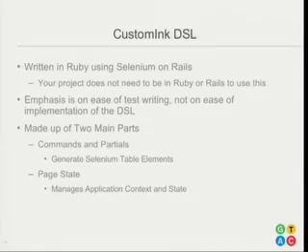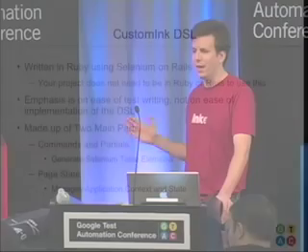Our emphasis is always at this point on ease of test writing, not on ease of DSL maintenance and writing, which is an important point because at this point, we were willing to trade complexity in our DSL and complexity in our framework for actual ease of test writing. Our focus was always on how do we make this easier to write? How do we make it so we can get a bug ticket that comes in and easily translate that into one of these tests? So we've jumped through a lot of hoops to try to make that happen.